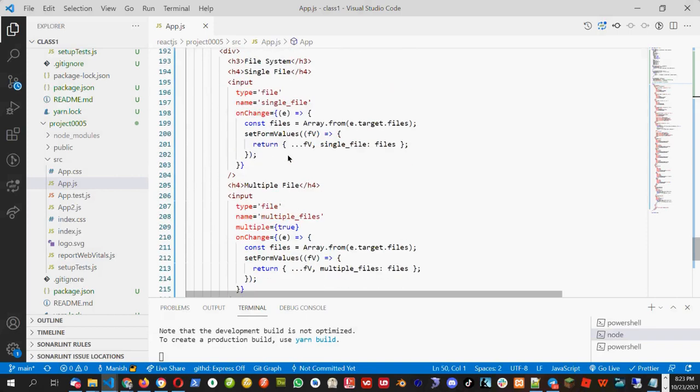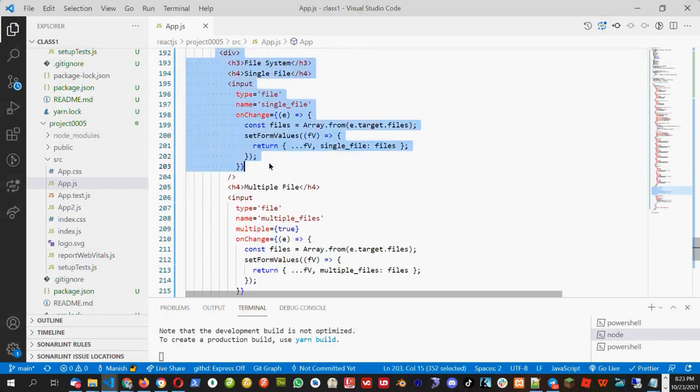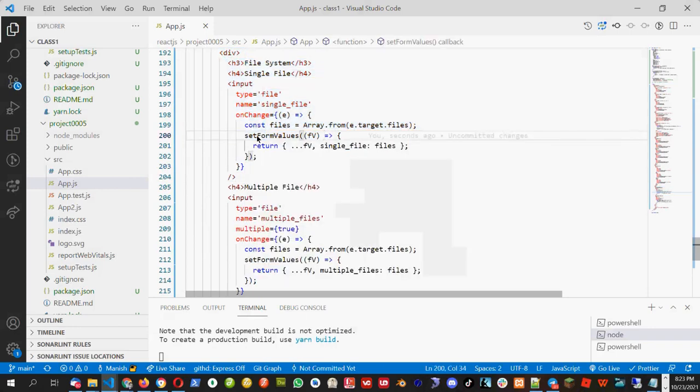Okay, now I'll give you 5 minutes to do this part and this part. And when I give you 5 minutes, that doesn't mean you only type it. You try to run it and see if you are getting correct form values. If you're not getting it, just ask me why it is not coming. So you have to run this and play with it for 1 or 2 minutes after you are done writing this. Okay, so 5 minutes to finish this one.